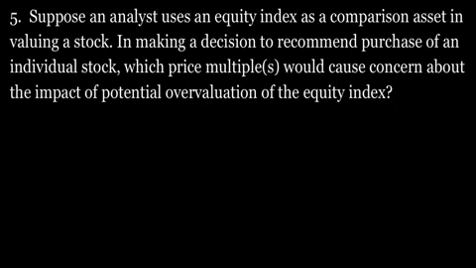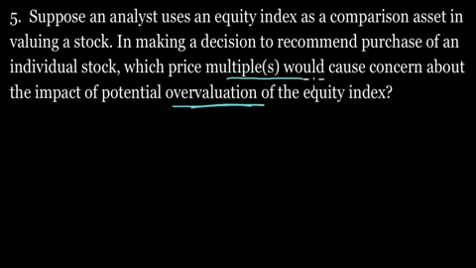In making a decision to recommend purchase of an individual stock, which price multiple or multiples would cause concern about the impact of potential overvaluation of the equity index? So we're worried about using a multiple on the equity index if we think that there is potential overvaluation of the equity index. Which price multiples would cause concern? They would all cause concern because price is the numerator. So if the equity index is overvalued and price is the numerator, they'll all be overvalued with respect to whatever fundamental value we have in the denominator.